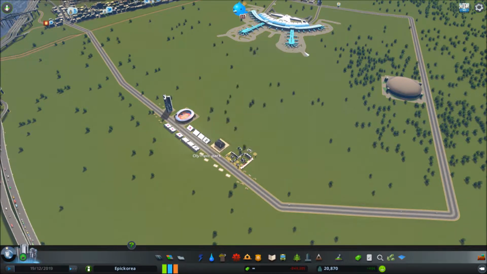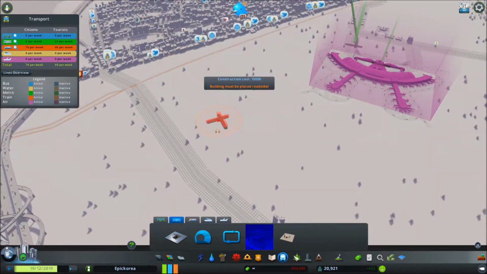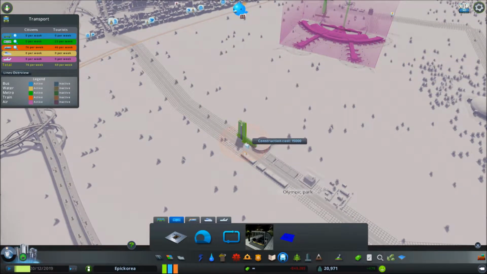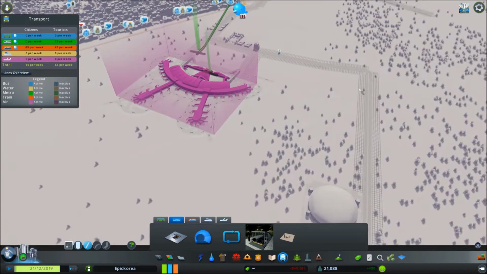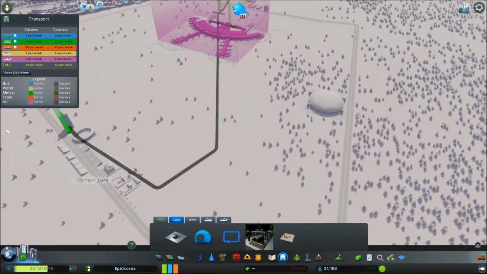There we go. That worked. So now, we need people to come to the Olympic. So let's put down our Korean style subway station. I'd say right next to our Olympic Stadium. Is this super realistic? No. Let's get the job done though. Yes.